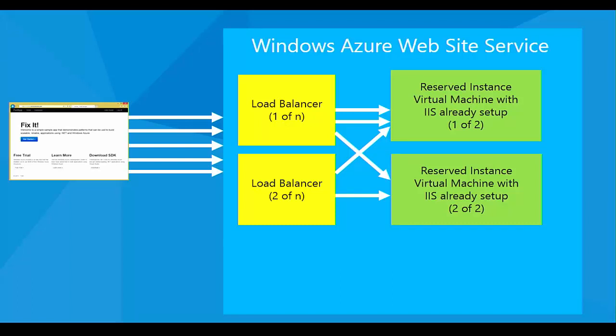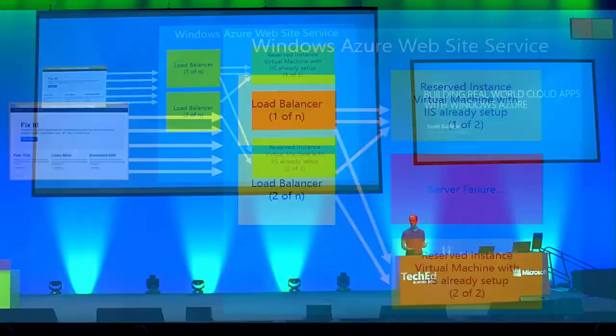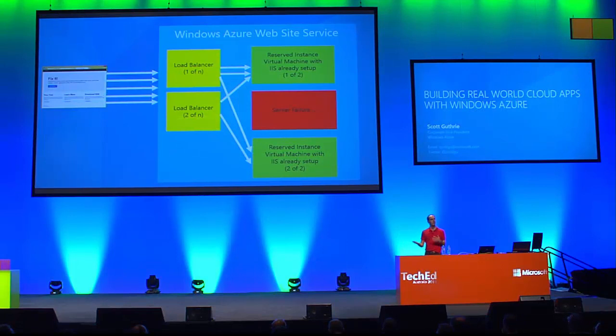What's also nice about the website model is that if you ever have a failure of a machine or you have unhealthy code running inside that virtual machine, the model is smart enough that it will automatically spin up a new virtual machine, and the load balancers will immediately start sending traffic to it and no longer send traffic to the unhealthy machine. Firing up the new instance typically happens in a matter of a few seconds. So you don't have downtime, and your app can be very agile in how it handles load and responds to external events. That's all built into the system. So when I created that website and deployed something to it in the hello world, that's all running on top of this infrastructure, which is really powerful.